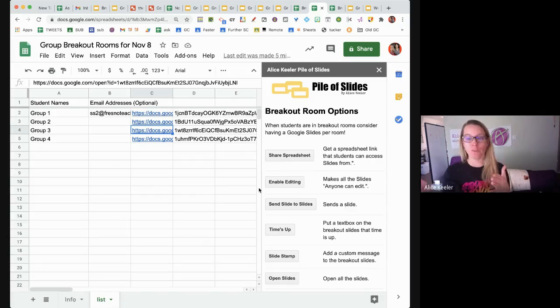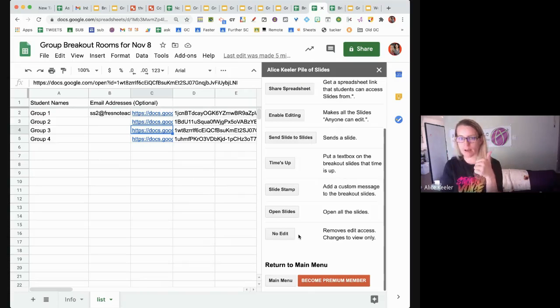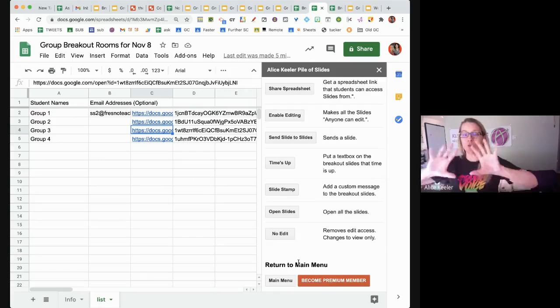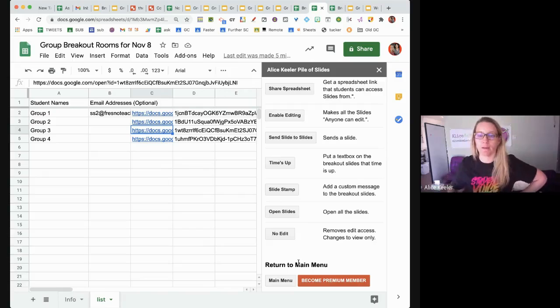But when you throw in the capabilities of First Slide on top of the breakout rooms, it gives you a lot more options for giving feedback and reviewing student group work afterwards. But for now, I just want you to know, you go to First Slide, lsk.com/firstslide, you go to Pile of Slides, you create a folder, you create a folder of slides, you set a slide that you can push if you want to. It's optional. Obviously, they can work in slides that are blank.